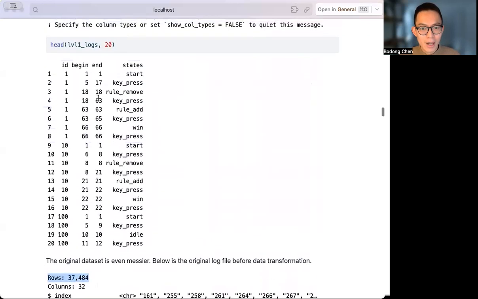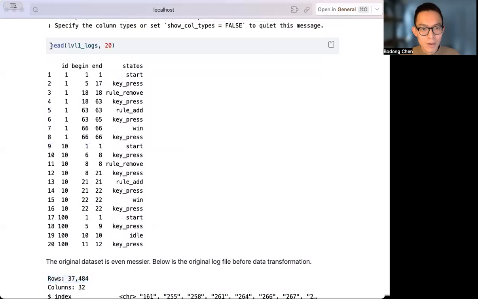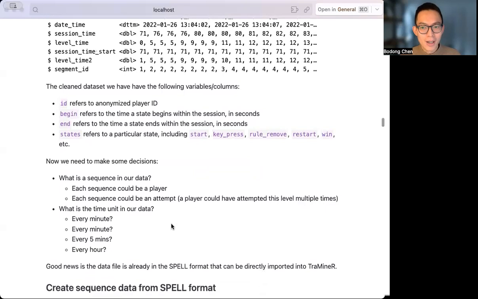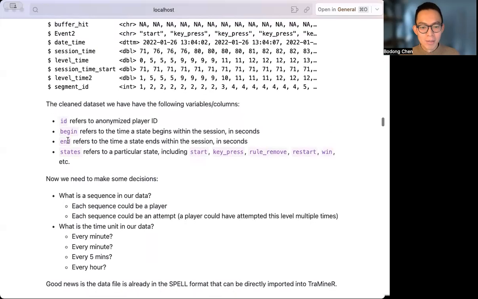And then for this analysis of sequences, we even further cleaned this up to this format to be analyzed. The good news is after all that kind of work, we now have this clean data set that represents a play session or many play sessions by those players, which has this clean spell format. And we're ready to analyze. But before we do any kind of analysis, I want to also mention there are a lot of decisions we can make as we are first getting started with this.